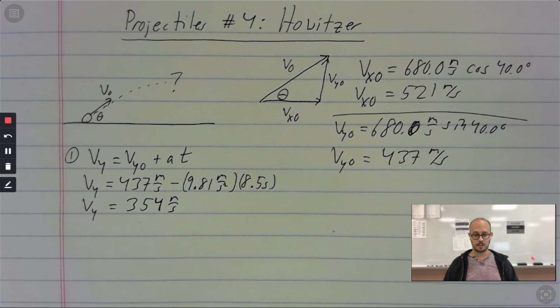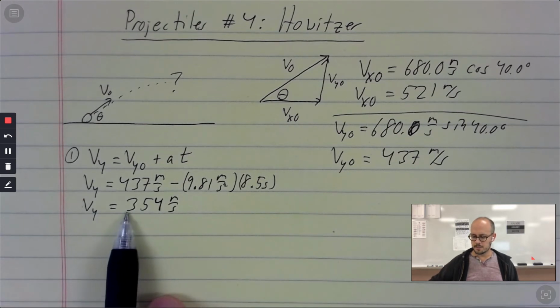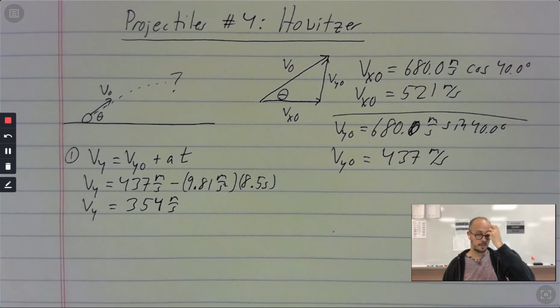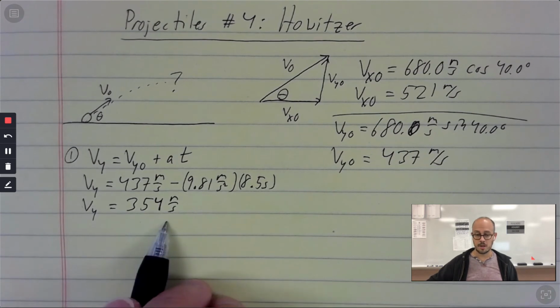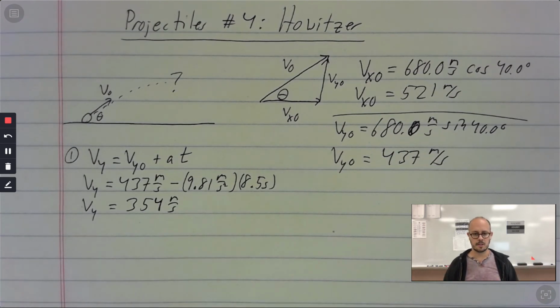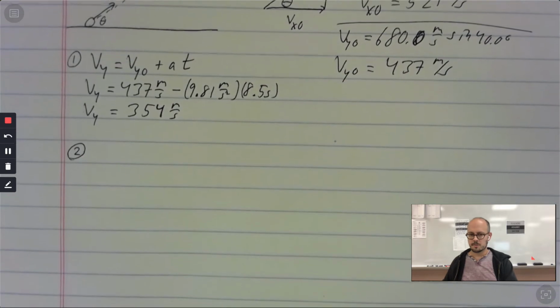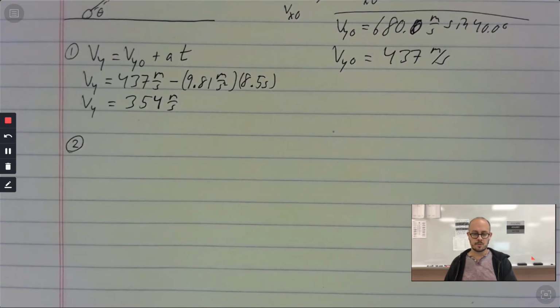Now the deal with the howitzer is that because it's launched at such a high velocity, at such a high angle, it takes a long time to go up and come back down. So 8.5 seconds doesn't reduce that velocity enough to change its direction. So this artillery shell is still on its way up in the air. And so we want to take a note that we got a positive answer. If we got a negative answer, then this bullet is traveling downward, but it's a positive final velocity. So we are going to take that into account. The only other thing I have to do is now to figure out what the value of v is and what direction it's pointing in.